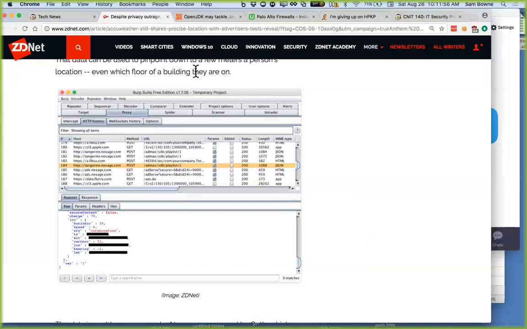Yeah. Are the iPhones or iDevices susceptible to, there's some kind of a high frequency thing that gets sent out to phones and they track where you go in the store?